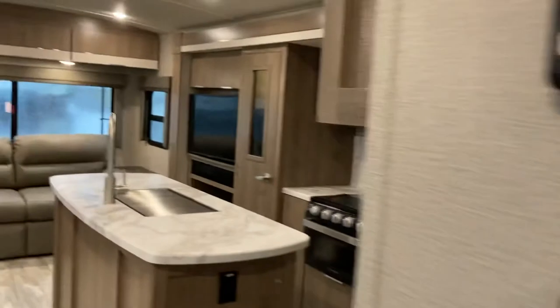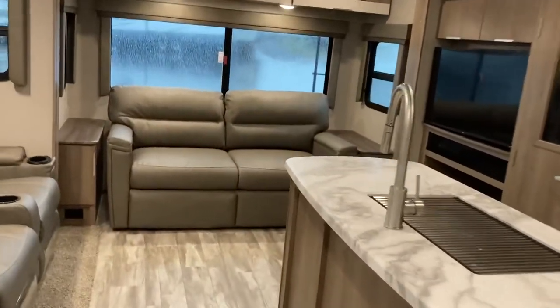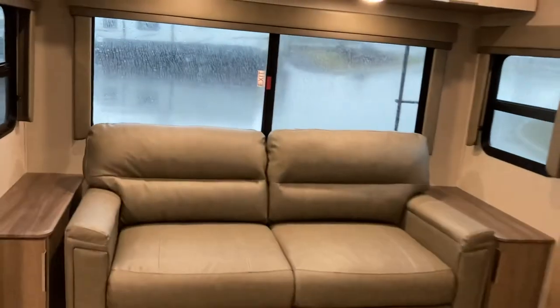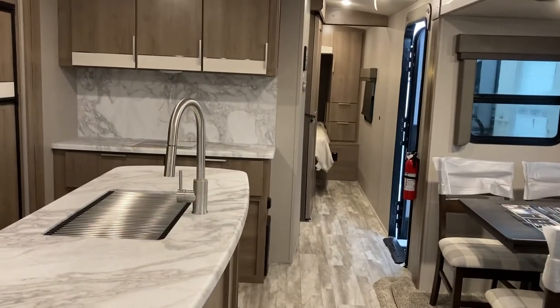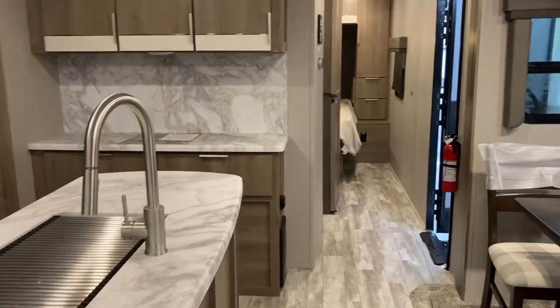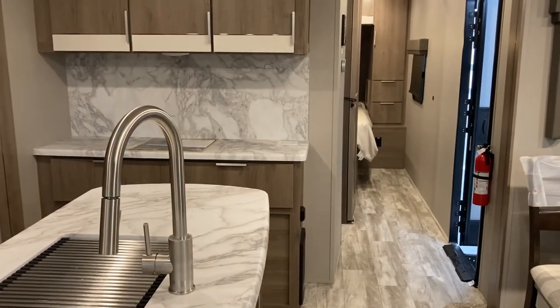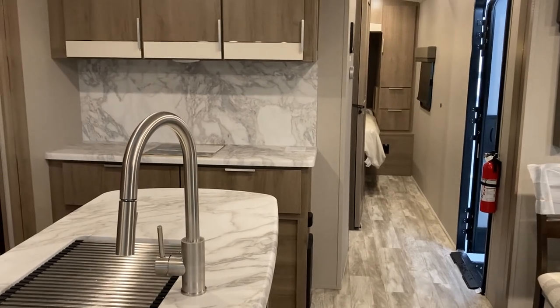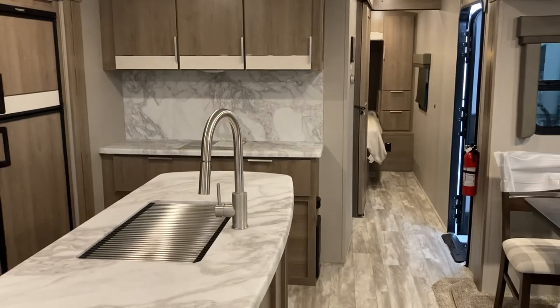So this has been a look at the 2021 Grand Design Imagine 2970 RL. New units are still rolling in here late November — getting ready for Christmas. What better thing to put under the tree than a brand new Grand Design Imagine trailer? Come on down and see myself, Phil Taylor, or Jason Perkins here at Leisure Time Sales in Quispamsis. We would love to find a trailer just for you and get you set up for spring. Have a good day, folks!